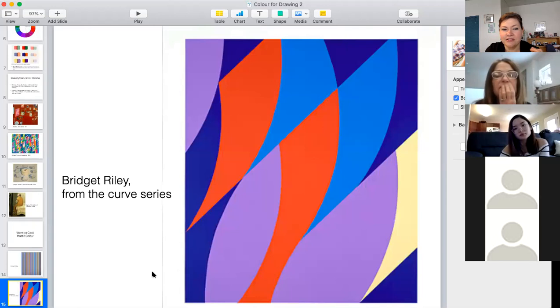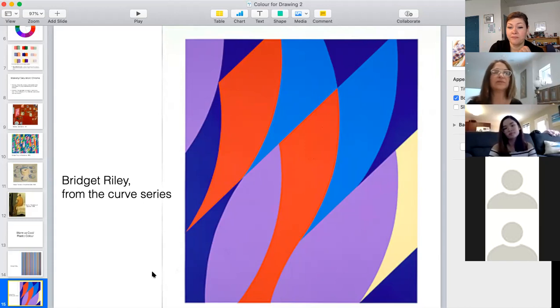Whew. Here's another Bridget Riley. How about this one? Let your eyes adjust to it for a minute. The red, a red orange. Whew. Pops. Yeah. So that's probably a cadmium red, and it just pushes forward. Complementary. And the longer you look at it, do you start to see a line between the red and the light blue area?